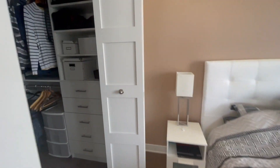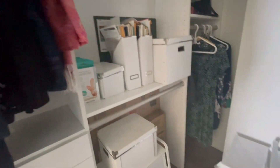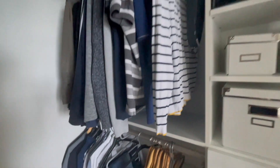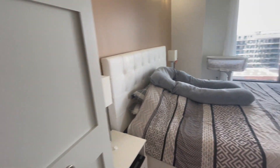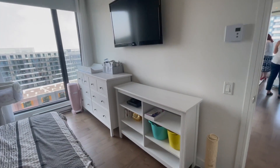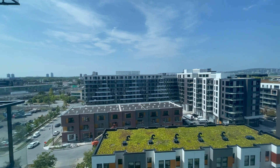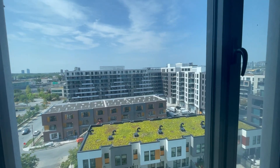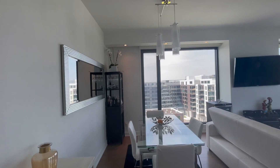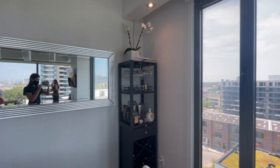It needs some decoration — some sprucing up to do, it's not my style. But here is the walk-in closet, which I'm so grateful for. I love the space and the fact that you can put a lot of clothes in there — this is just perfect for me and my YouTube channel which loves to do fashion hauls. It's a pretty good size for a bedroom. From the window you can see the little condos and townhouses down below — I just love the vibe, it's so familial and cute. This is the overview of the living room, which is so sleek and chic, with a big bright mirror.